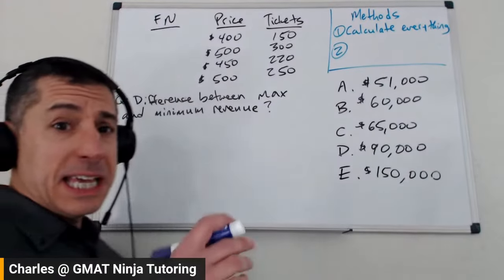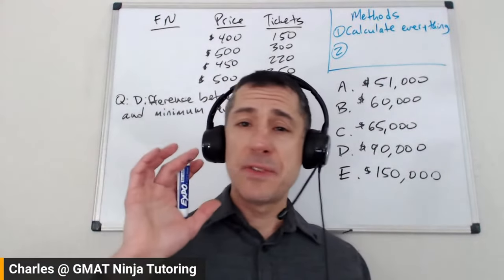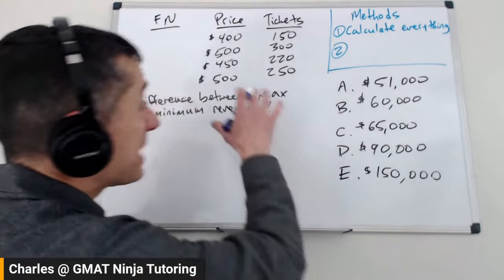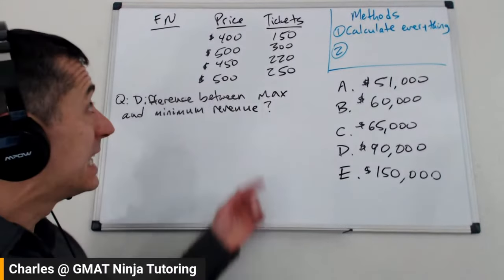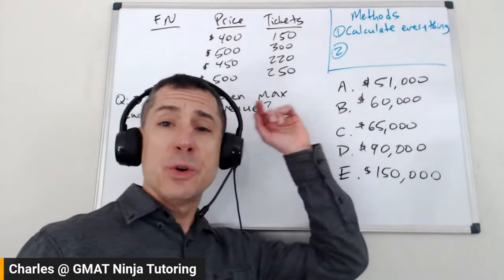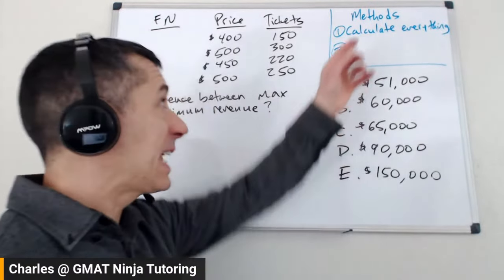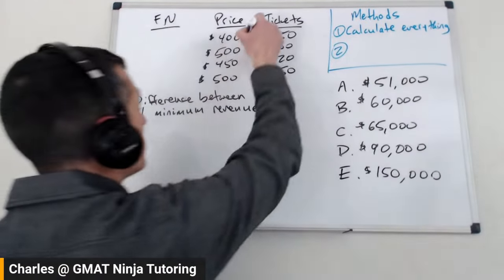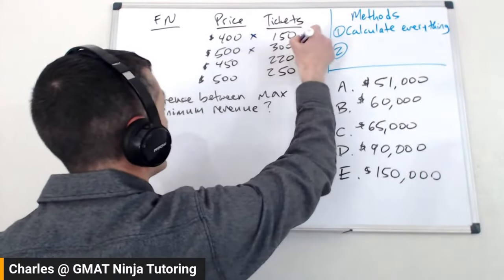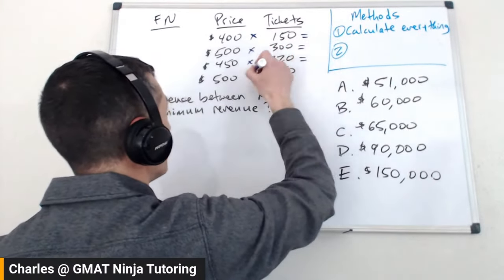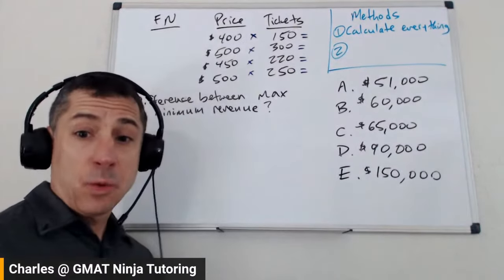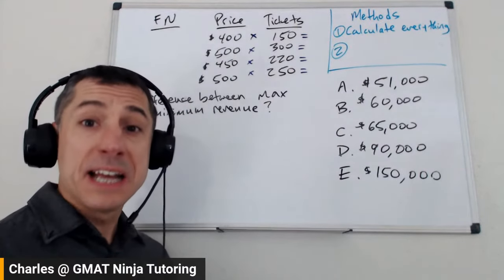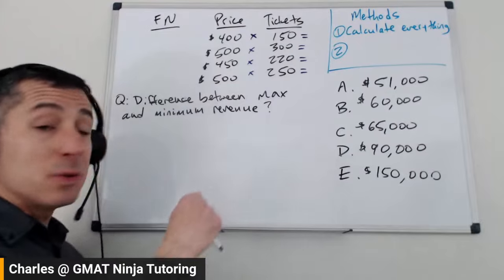But even something this simple, and this is very typical of the GMAT, you've got choices. The obvious thing to do, what I see students do over and over again here, is they calculate everything. They go, all right, I'm going to multiply these two out, get the answer, multiply these two out, get the answer, and so on. Is that going to work? Yeah, of course it's going to work. That's totally fine. Nothing wrong with it, except you just don't need to.